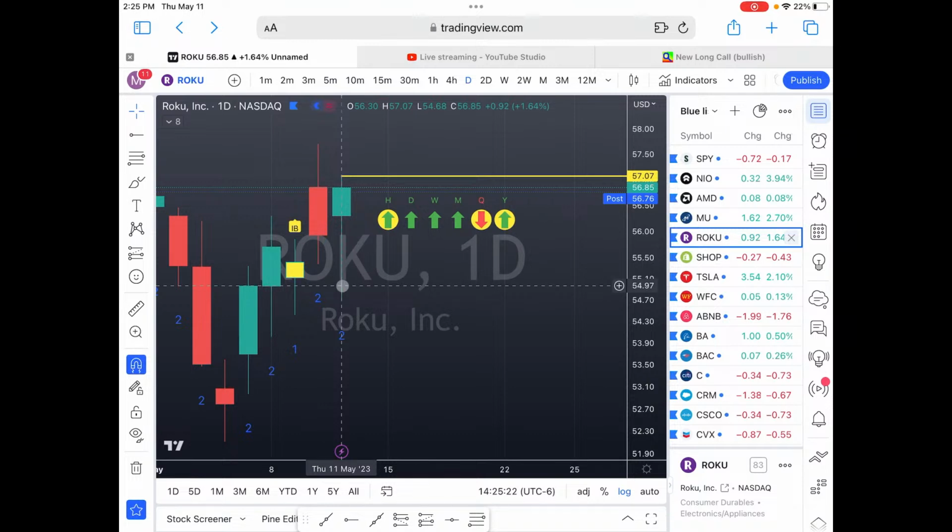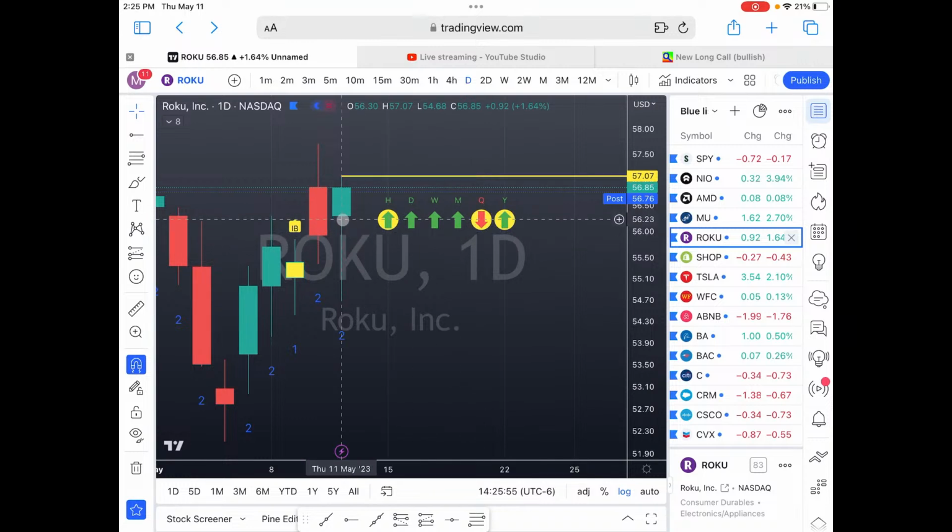Now, I talk about this in almost all my videos because I see it on Twitter happening all the time and people talking about it all the time. Does the color matter? Does the color of the candle matter? And it does to an extent. And what I mean by that is, guys, if the candle is green, it's telling me there's buyers. If the candle is red, it's telling me there's sellers. So when I look at just this indicator here, it's telling me there's buyers on the arrow. That's what the green candle is. It's a green arrow facing up. There's buyers across the board. Okay, that's basically what it's telling me.